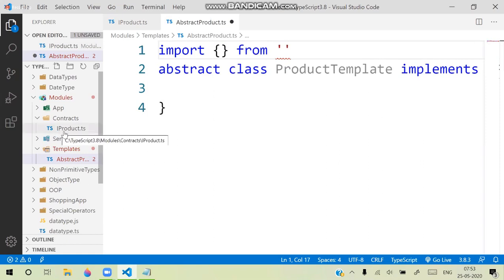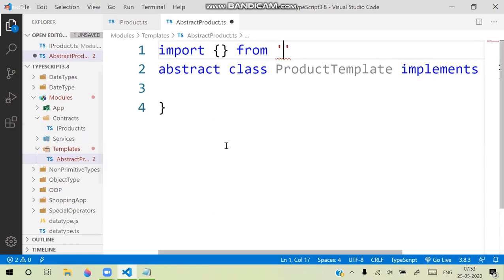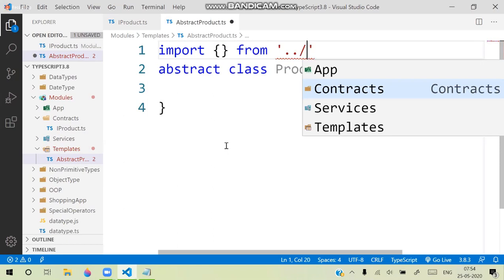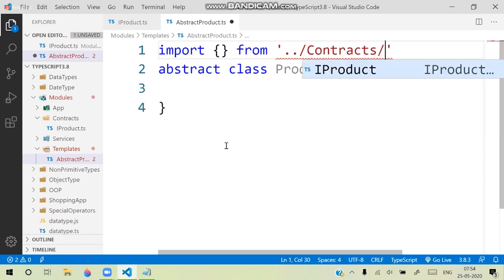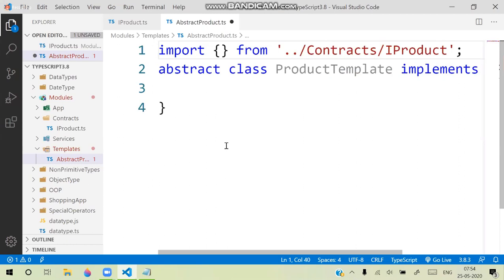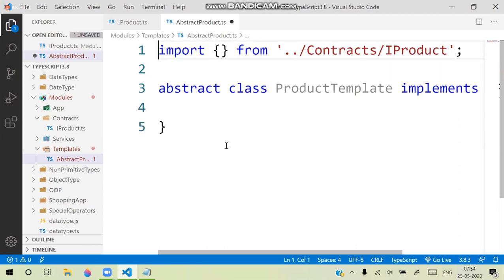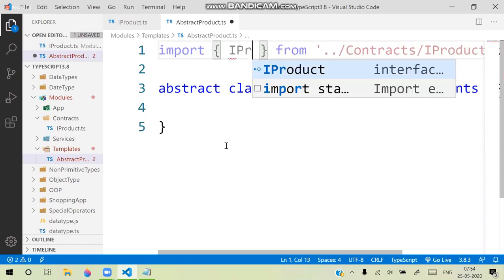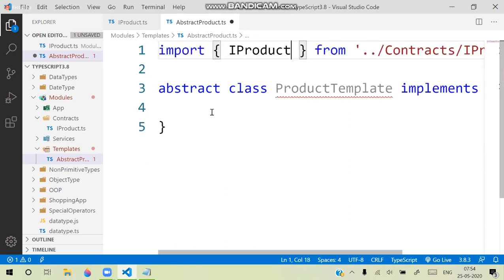Usually we use dot dot to come out of the current folder, and slash. Then here we have to go to contracts. In the contracts, iProduct, we need to import that here. In that iProduct module, there can be several interfaces. From that, which interface do you want to import? iProduct interface we want to import. That's how we need to define.